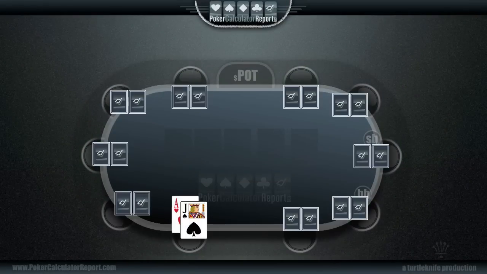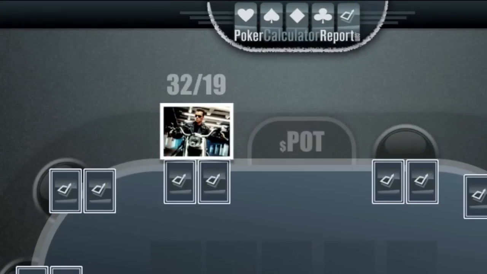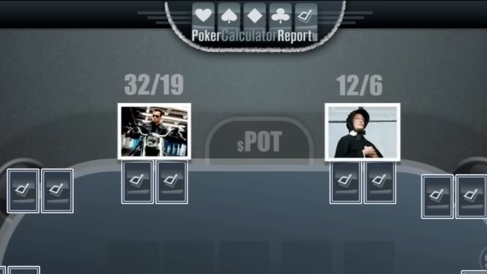In fact, you may often read in blog posts or in poker training videos that an opponent is, for example, 32-19. Well, at 32-19, a player would be VPIPing 32% and pre-flop raising 19% of his hands. You could expect a wide range of hands from this player, many of them being moderate or even weak hole cards but played aggressively. Conversely, a 12-6 player who only comes into the pot 12% of the time and only raises 6% would be very selective in their hands and then likely ahead of most of your hole cards.